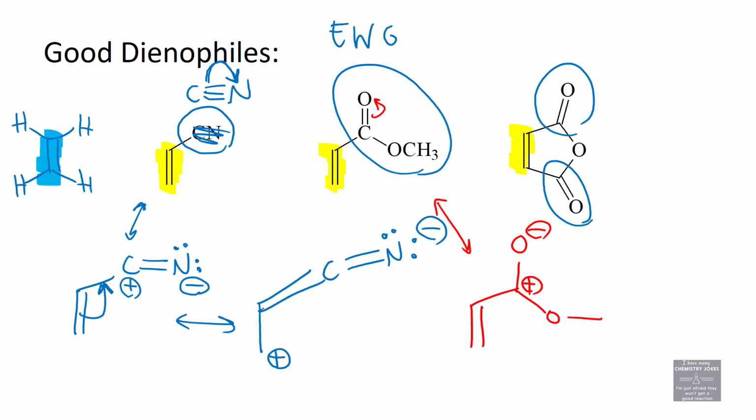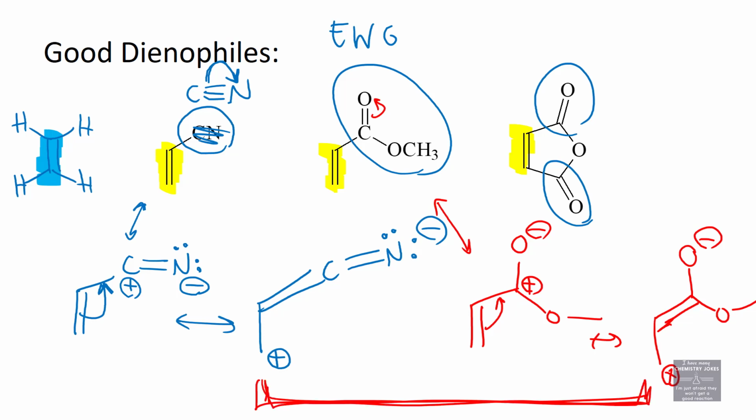All right, I now have an allylic carbocation. Swing it all around. Do-si-do. O minus, new pi bond, positive charge down yonder. These guys look awfully similar to me. I'm showing a positive charge on the dienophile carbons in both of those. That's proof to me that this blue circle contains an electron withdrawing group.